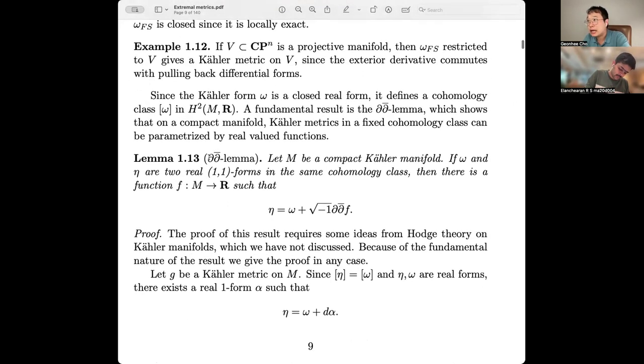Yeah, this guy. So you are asking this. So if you look at this statement here, by the way, compactness matters. In the case of the bounded domain in Cn and the non-compact Kähler manifold, we basically lose the Didi-Bar lemma. And for the non-Kähler world also, we basically lose the Didi-Bar lemma, which makes all the technical details very difficult. And the Didi-Bar lemma is a consequence of the Hodge theorem.